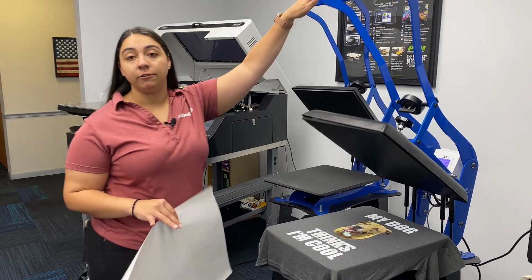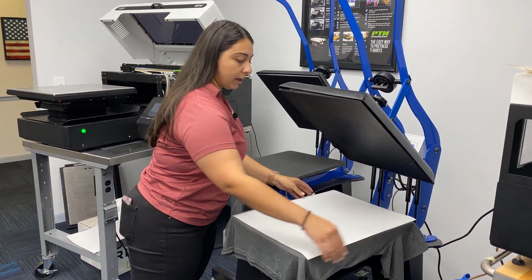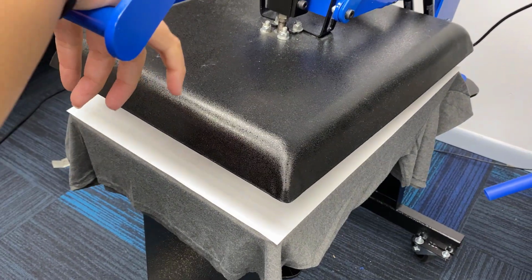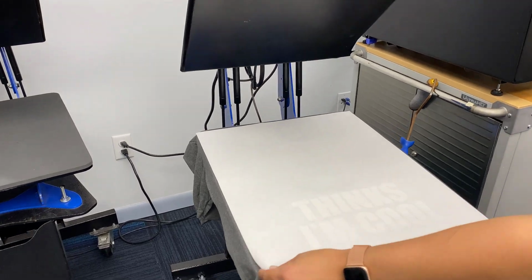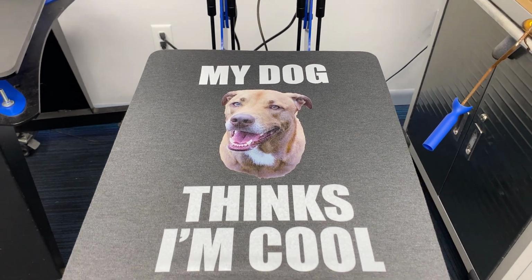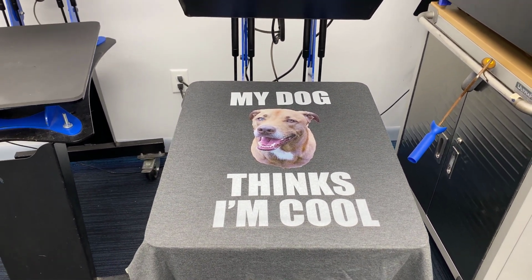So after our hover for 45 seconds, we'll go ahead and put a parchment paper right on top here, and we'll give this shirt one final press for another 45 seconds. All right, guys, so time is up, and this shirt is now complete. Go ahead and remove my parchment paper, and this is ready to be worn by myself. So we're gonna move on, and we're gonna make Jess's shirt now.